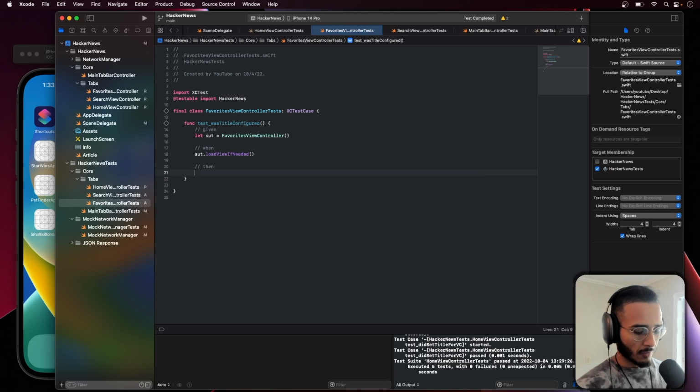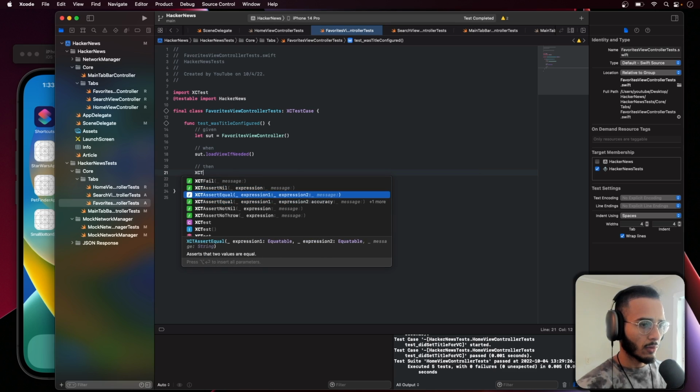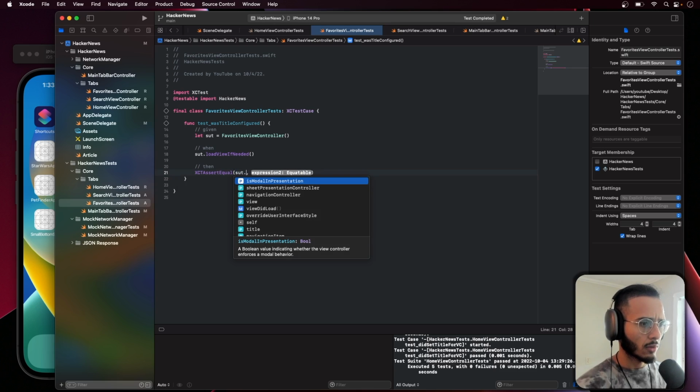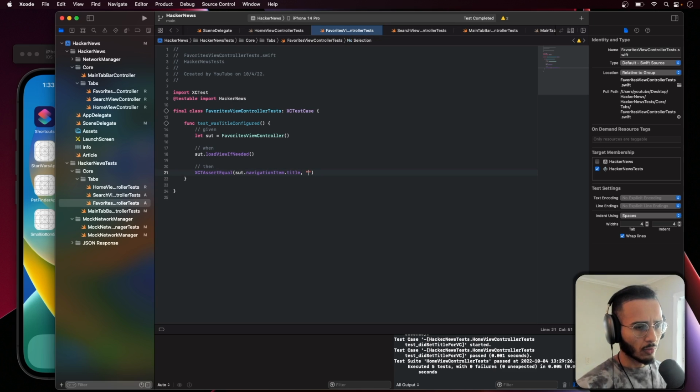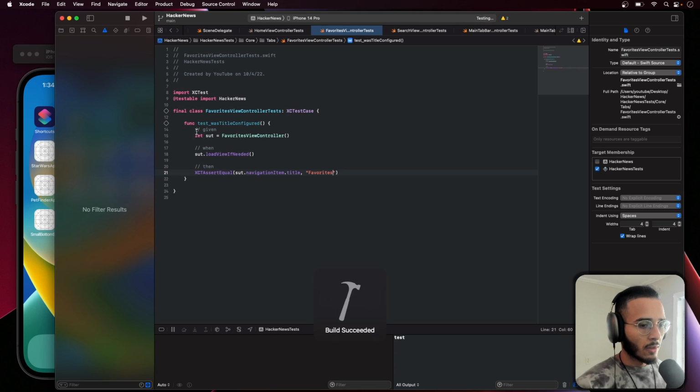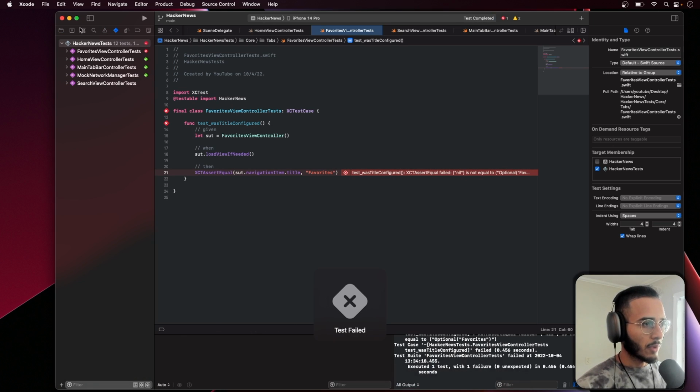Assert equal, XCTAssertEqual, sut.navigationItem.title equals favorites, because we want the navigation item, otherwise the tab bar at the bottom is going to have the title as well, and we don't want that for our project. So favorites, and this should fail. All right, yeah, this fails because we haven't done it.